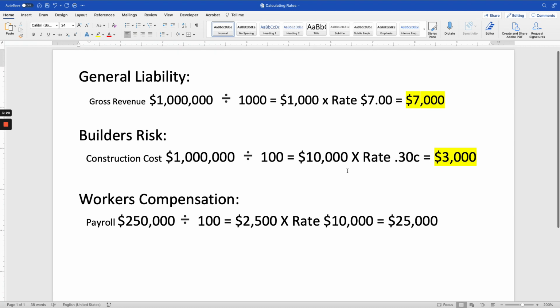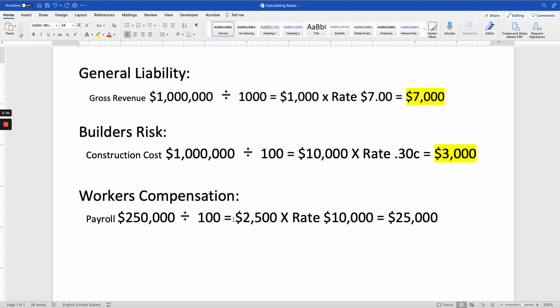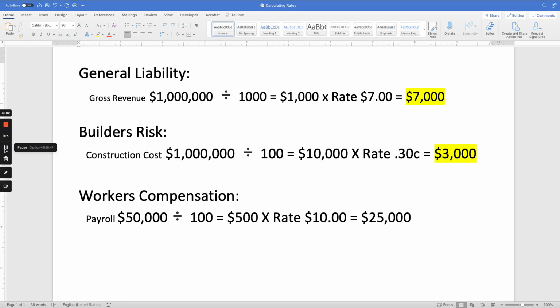Now, workers' comp is a little bit harder, if you want to also add that into your construction budget. If you have a payroll of $250,000, that's your annual payroll, right? But what you want to do is factor out how much I'm actually going to be paying per job. How many hours is going to be on this job, and approximately how much am I going to pay? And maybe you just use one number for all the jobs. So maybe instead of using that, you use the $50,000. So you get $500 instead of the $2,500.